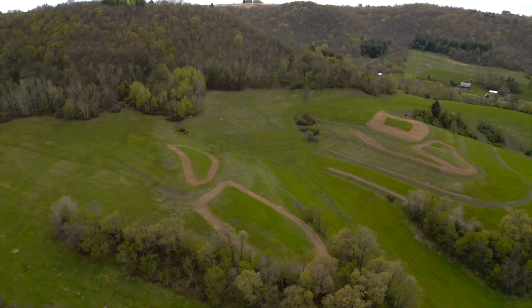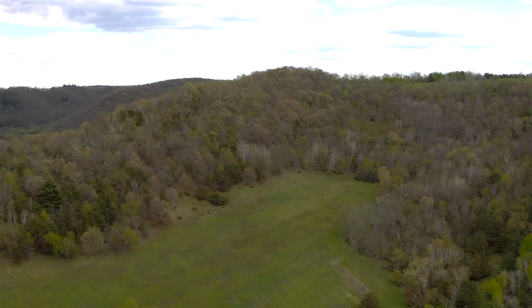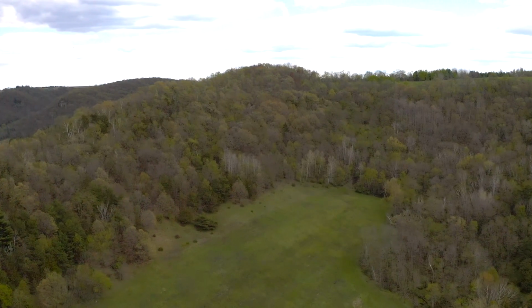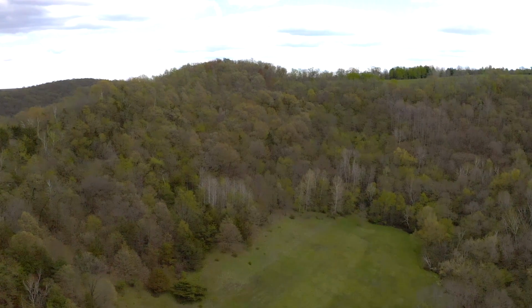So you can't have this little chunk over here that's 20 acres on a 400 acre parcel, and this chunk over here that's 100 acres of goodness, and then this over here 40 acres. You still have a high percentage of your land that's not working for you. And so I'd rather see you take that same amount of improvement, and if you have 100 acres, or 150 acres of time and money that you can improve, then you're better off buying a 200 acre parcel than you are a 400 acre parcel, and having your resources of time and money stretched thin so that you can't get the most out of your parcel.